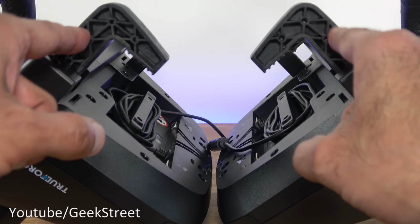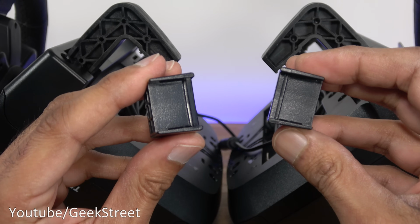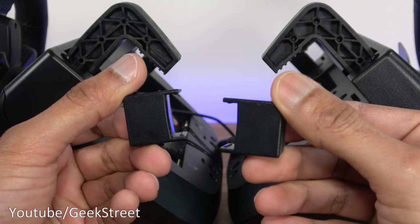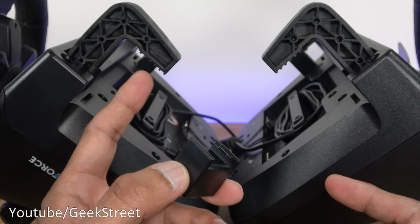You can see the design on here, the plastic crosses going across, that's just to strengthen it. That's identical too. And the plastic bits I've taken off, they're identical as well. So you've got a ridge going down, flip the side, you've got the crosses on there, and blank on the other side. And the way to know which way to put this back, the ridge on there goes at the end point.